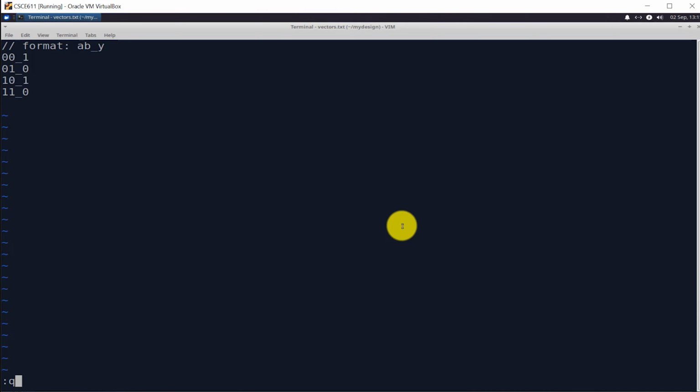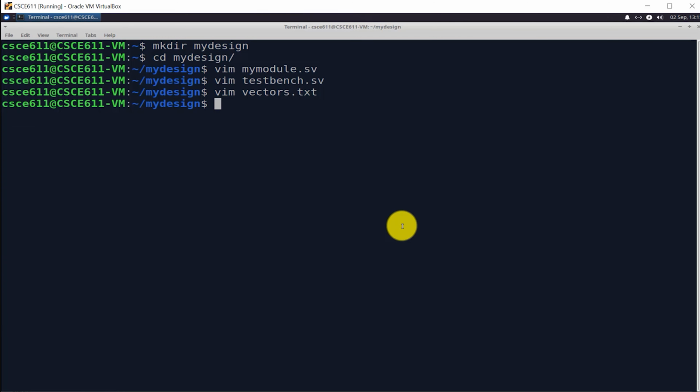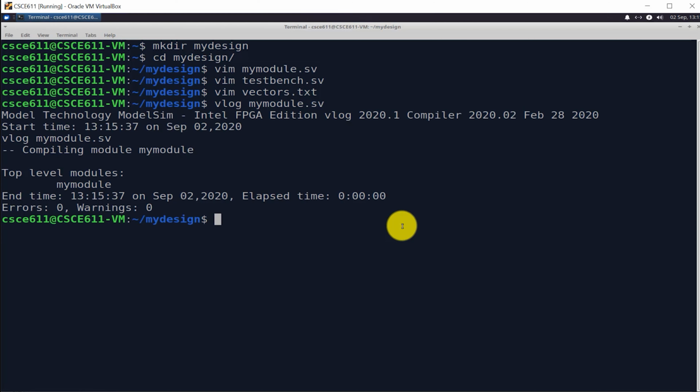Okay, so now that I've got my SystemVerilog files written, before I can simulate them, I need to compile them. The compile command is vlog. Now, of course, it depends on which simulator you're using, but since we're using Modelsim now, I'm going to use the vlog command. So when I compile each of these, it will store the compiled form of these modules in the current directory.